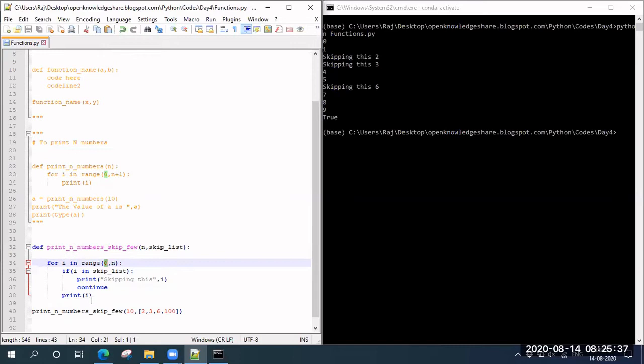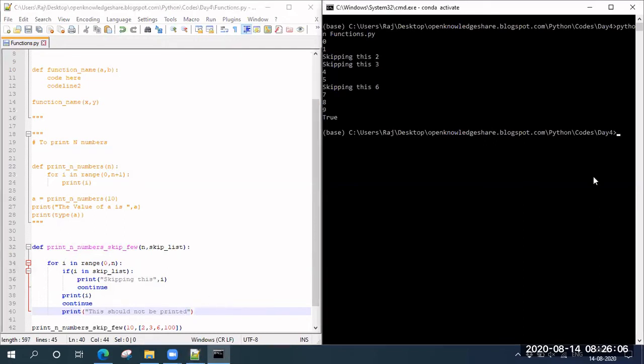So now, instead of giving continue at the 37th line, give continue below print i. Then how does it come? Yeah, you remove continue above. Okay, let me do that as well. I'm trying to do this just for checking. This should not be printed, so I just wrote that line. This will never get printed, if you see. It doesn't matter if it is in an if or something. Maybe when this condition did not satisfy, it came here, and we gave continue here. This did not print anything.